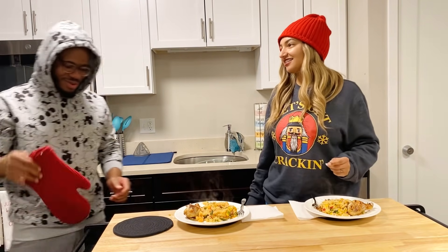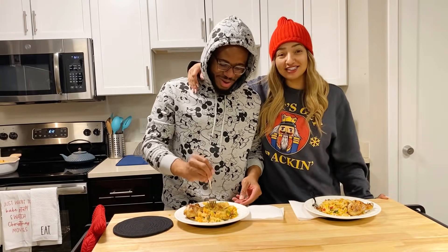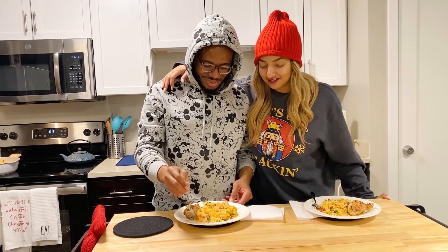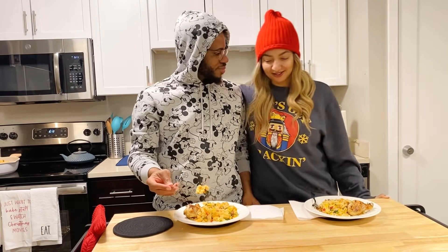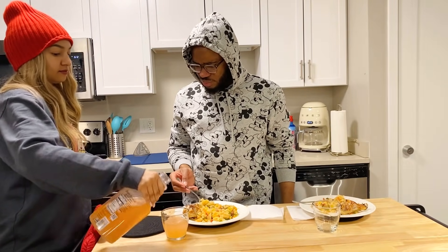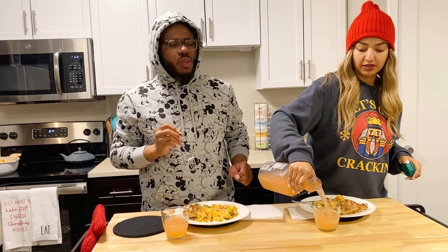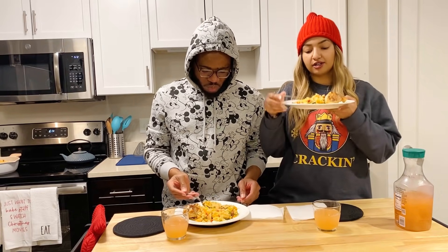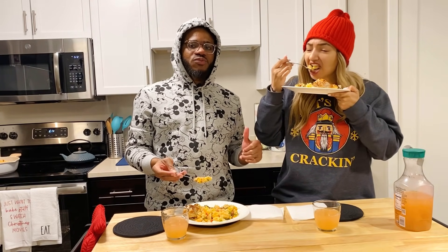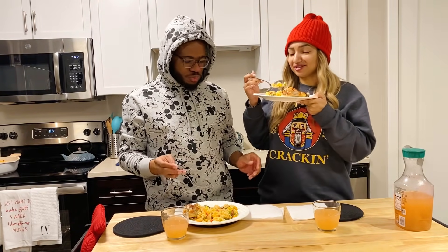For those of you that don't understand — yes, we call him 'Lamb' and her 'Lean,' but I also call him Bam all the time. Then he started calling me Bam, and I was like no no no, that's my name for you! So he calls her Bam Bam. I taste it — oh yeah! This is the strawberry lemonade — the one you've been stealing from me. Oh my god, it's so good but it's so hot! She can't eat hot food, but because this is so good she can't wait.